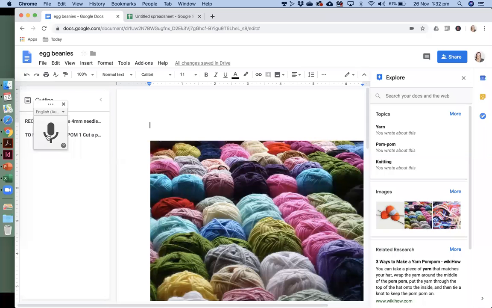So while it can get used for dictating, it can also be used to get other things to happen as well. You can actually use terms like select current paragraph or select one word to the left and make bold. So you can actually tell it to do things as well. But I think a really good practice initially is just to use it for that voice dictating.